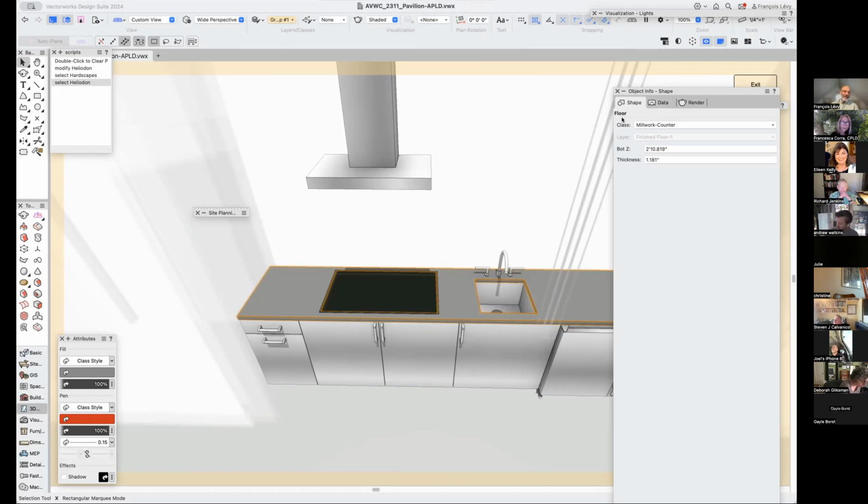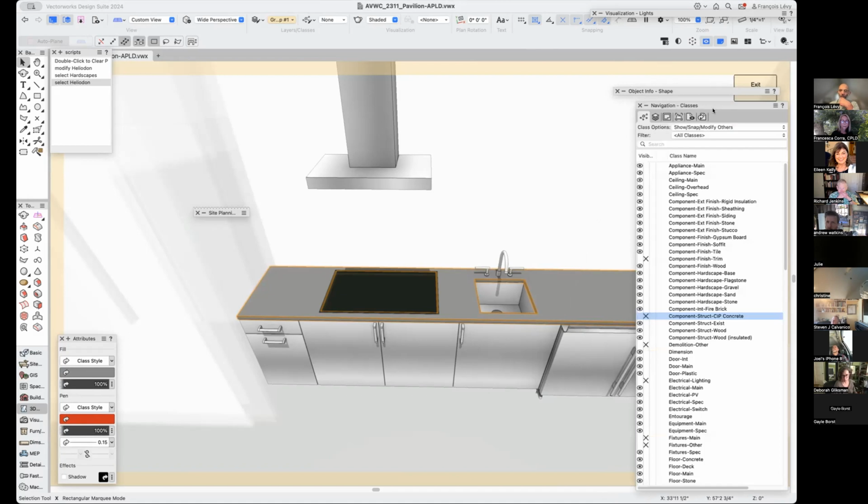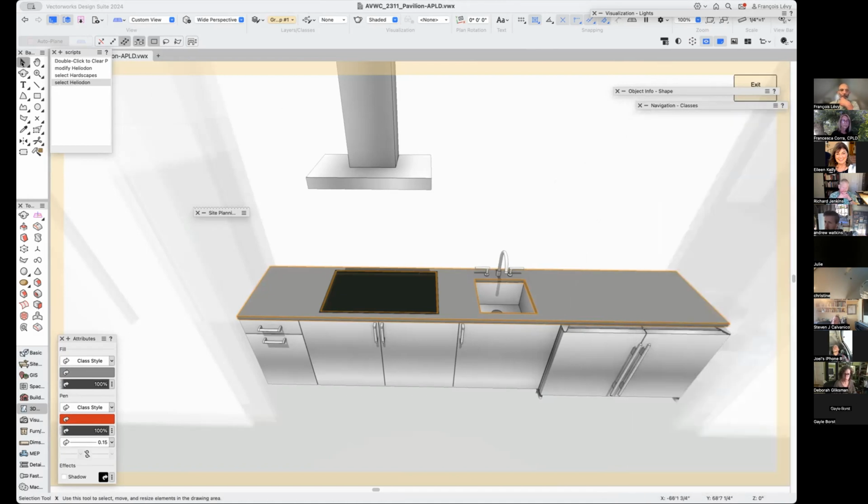And floors are distinct from slabs in that they don't have components, right? The floor, it's just a single thing. It doesn't have multiple components. You can cut holes in it just like you would clip a polyline or any other surface. So you just overlay a rectangle or a rounded rectangle or whatever, and select the overlay and the floor and clip surface, and it makes a hole, which is nice. So yeah, I use floors a lot for countertops, and then the cabinet itself.